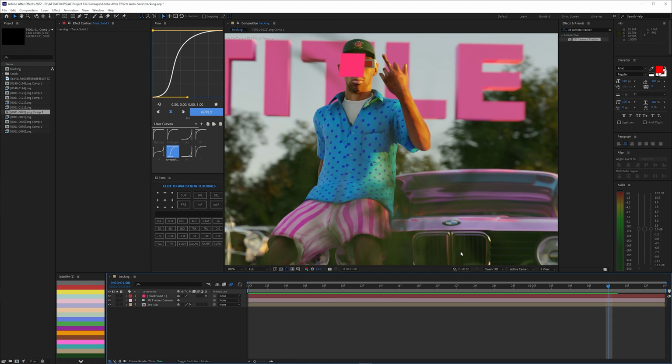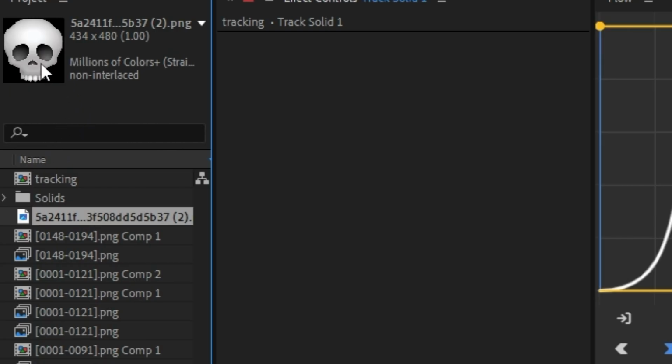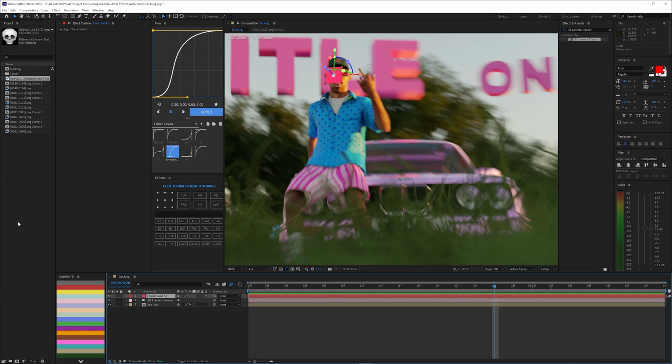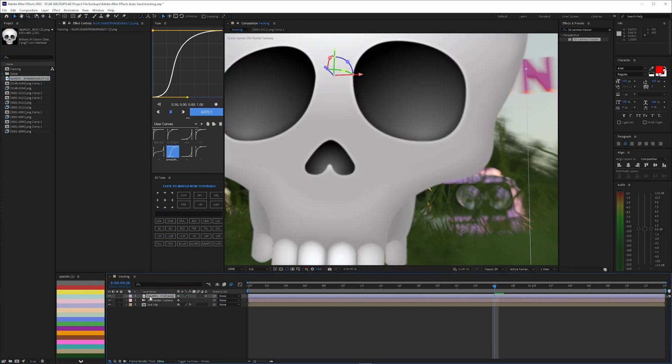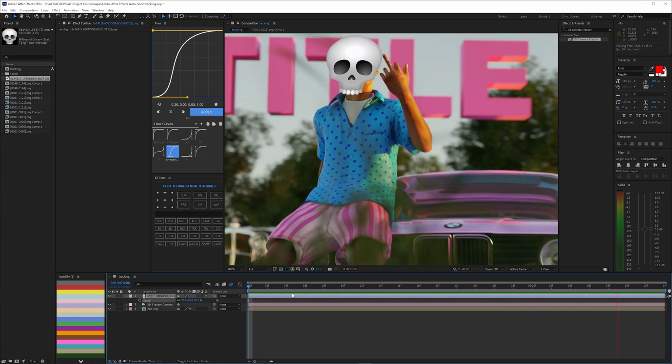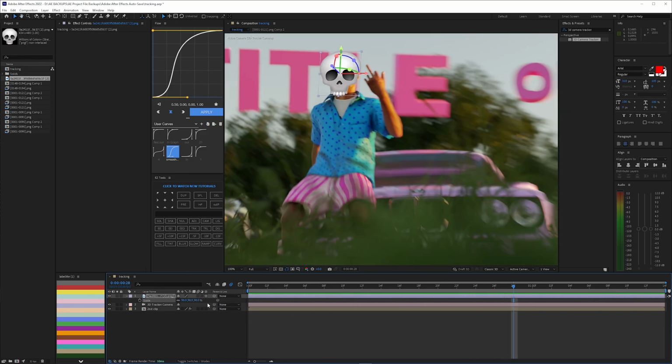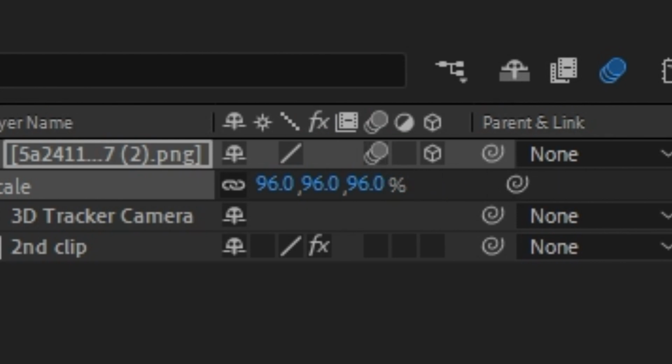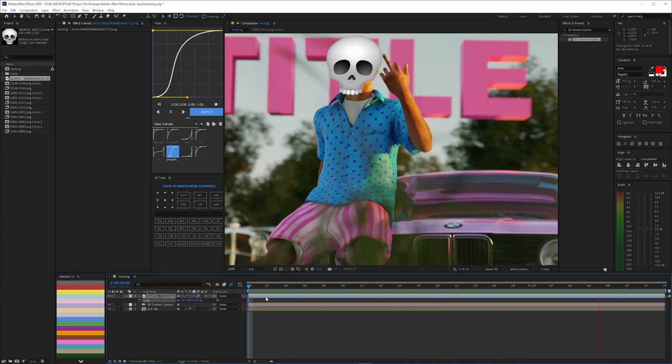Now what I would do is import whatever thing you want to put on his face. In this case, I have a dead emoji. So I'm going to show y'all a trick that y'all can do, which is actually click on the layer of the solid and then hold alt and grab whatever graphic you want to add and put it into the layer. As you can see, now it's way too big. You play it, now it's basically stuck to him. But like I said before, it will look better if you turn on motion blur. So now you get this.